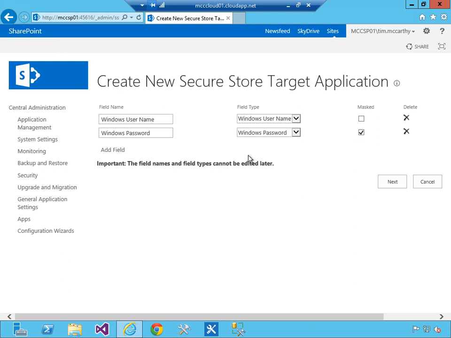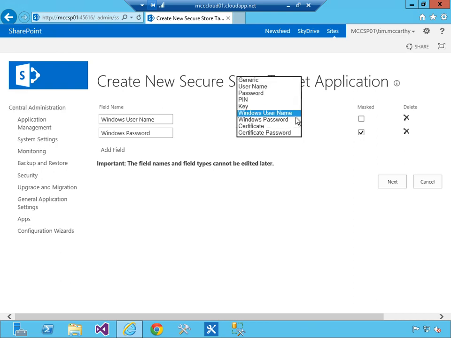And this is a little confusing, this page right here. Basically, what this is saying is what field types do you want for the username and password, or for the credentials for the target application. And so I'm going to use Windows username and Windows password because I'm going to connect to my Northwind database using Windows credentials, and so I'm going to pass those in.